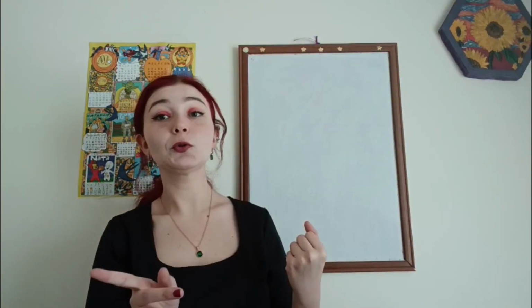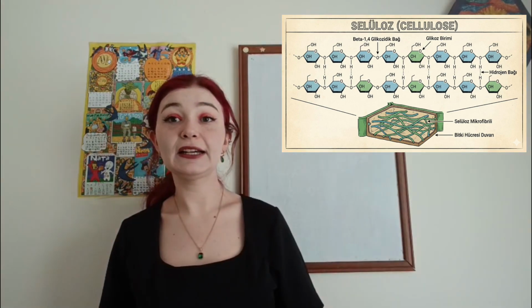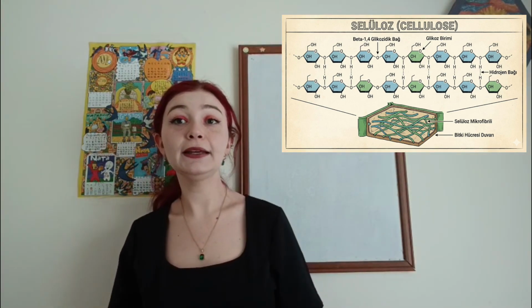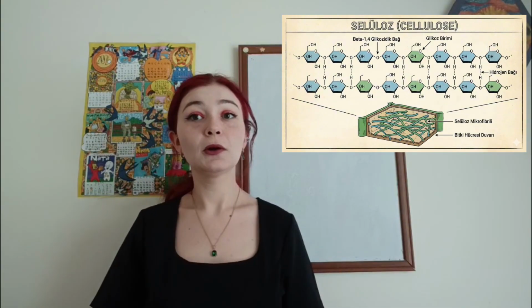But if you want structure, you need to switch to beta configuration. Cellulose is a linear chain made up of glucoses linked by beta first carbon to fourth carbon. Because of this beta geometry, the chain doesn't coil. It stays perfectly straight, forming unbreakable hydrogen-bonded networks. Think about wood. You can't use an enzyme to easily break it.